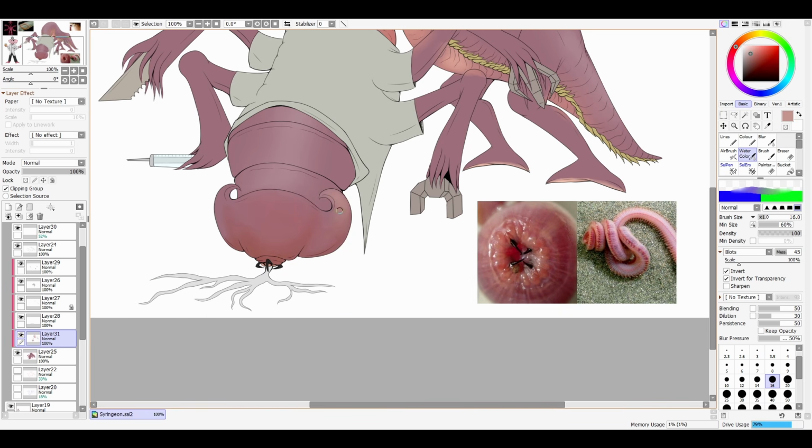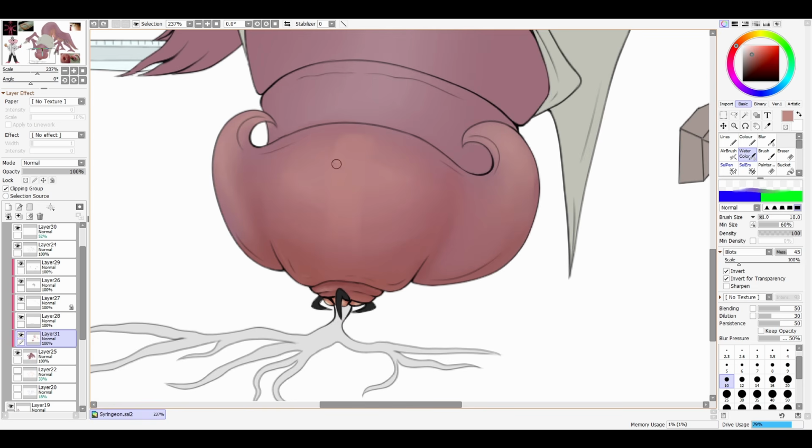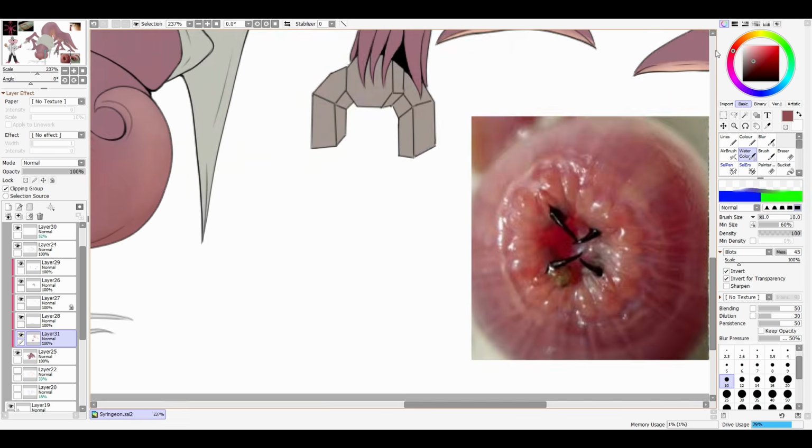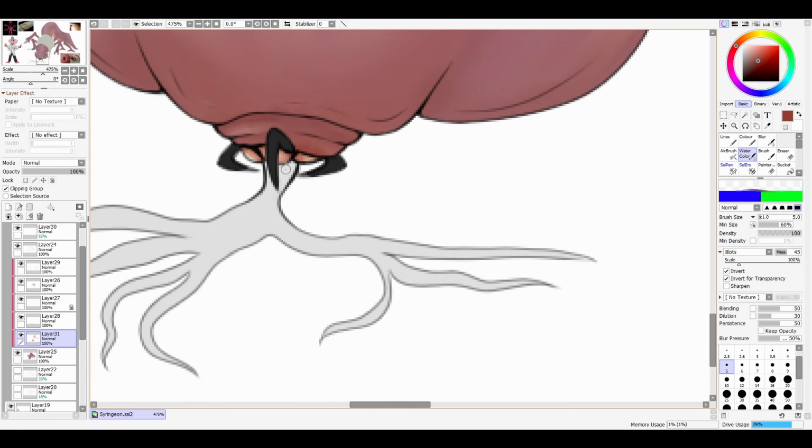So yeah, and unlike the others, which I like to use much darker colour palettes, much more dull and less saturated, this one actually had much more saturated colours because the animal I was basing it on has quite saturated pink and red colours to it.